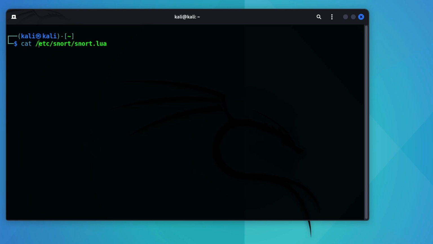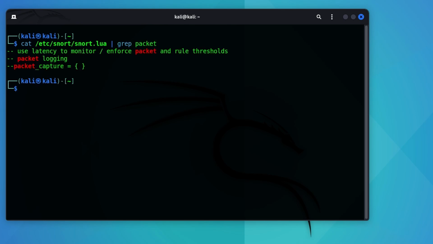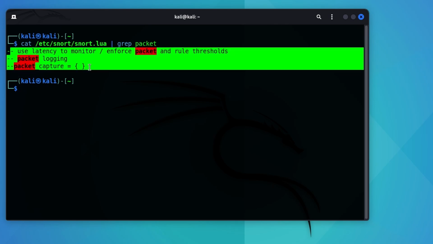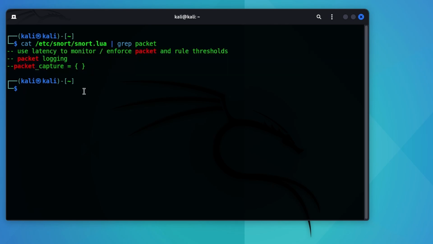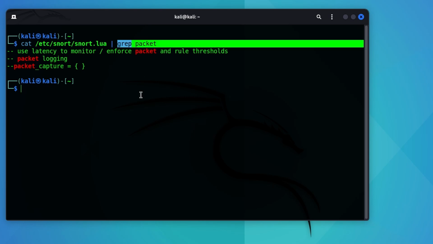We will cat and we will pipe this command, like I have explained the pipe in the last video. So we will use grep here and we will use packet here, and it will tell us where the word packet is used in this file. This is only used to filter the content out of a large file.